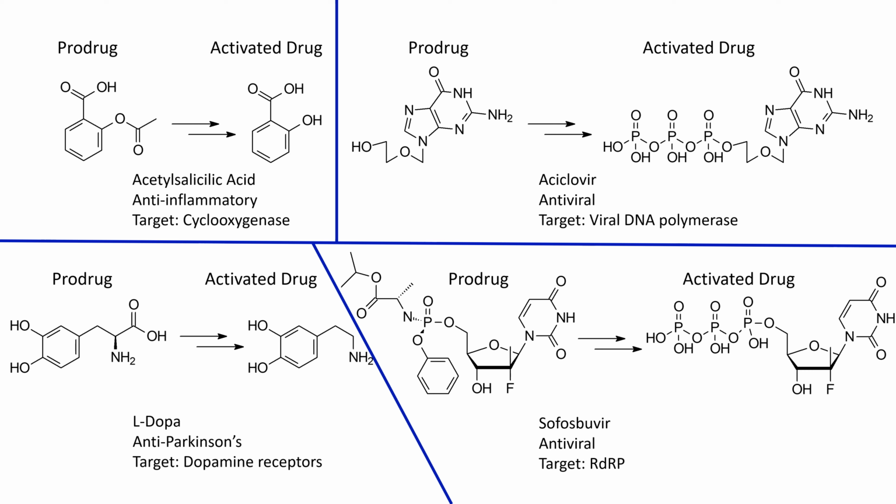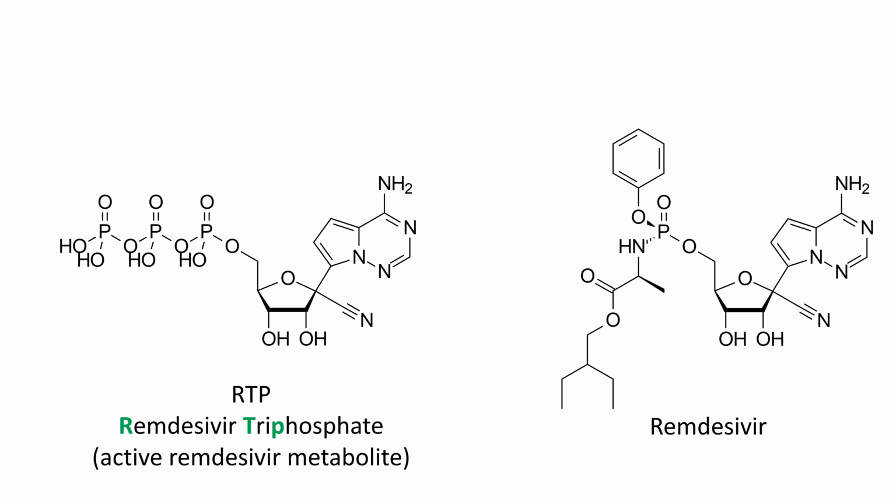Granted, you still do need to think about the LADMET properties of your active compound. For instance, it still needs to get metabolized and excreted when you're done with it. But using this strategy, you can sidestep places where your active compound would almost certainly fail. With this strategy in mind, let's take another look at remdesivir and figure out how it's been designed to get around the obstacles we identified earlier.